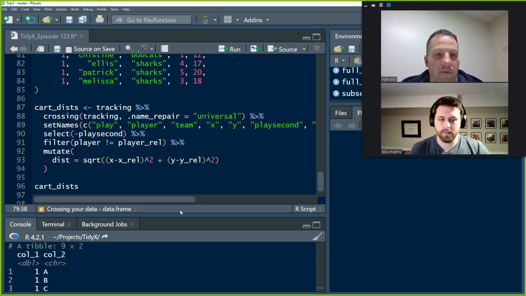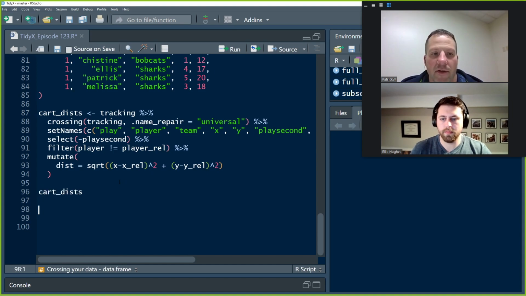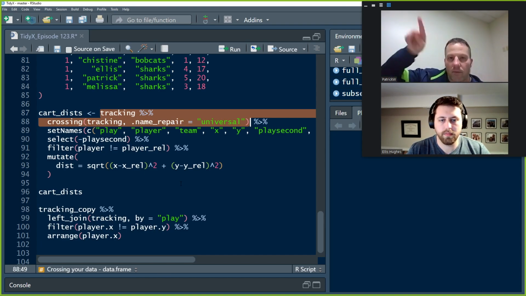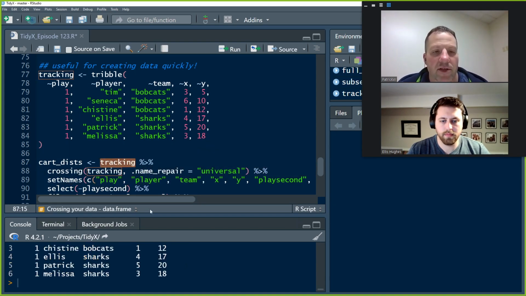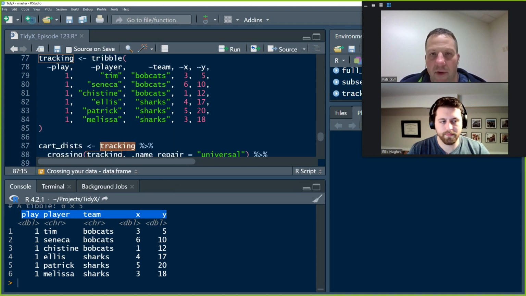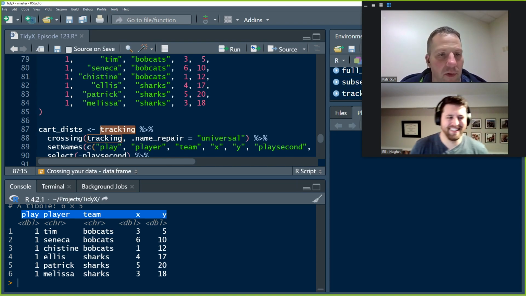So we create our little data set up at the top. We use tribble here, so we can just pass in the values that we want underneath the column names, which were specified with the little tildes. So we have this thing called tracking data. Usually, if you're doing this on a real data set, you're going to have to join on many variables like a game ID and a play ID and some sort of timestamp so that you know where things are and they're in order. But we'll just keep this simple for right now. My general rule of thumb with big tracking data is start with the simplest version first and figure out where you're at before you blow it up.